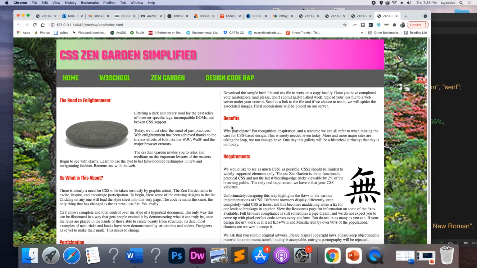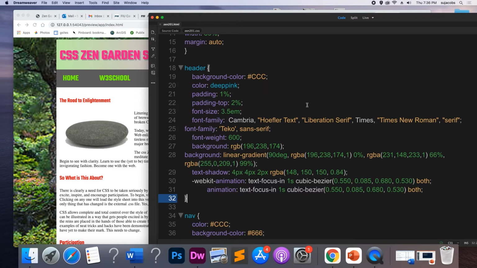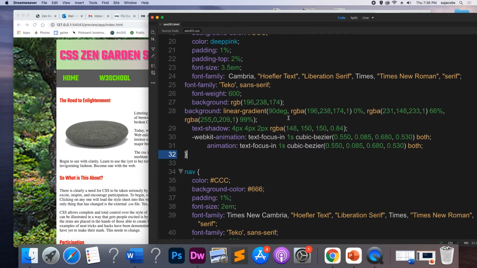Oh, there. Oh, look at that. This was a little unexpected because I thought it would just apply to the text, but it has applied to the entire header. So it's both the text and the background. If I want it just to apply to the text, I'm probably going to have to put a P around it. Okay, I'm not going to worry about it. I'm going to keep it this way. We'll go over that later.